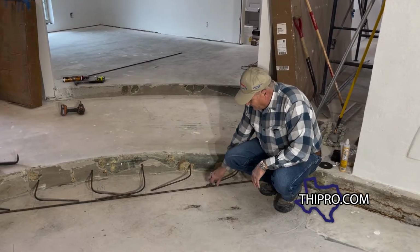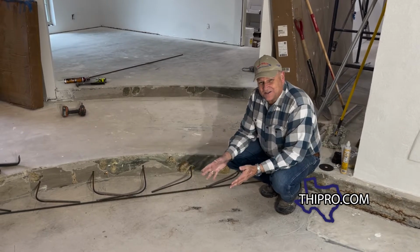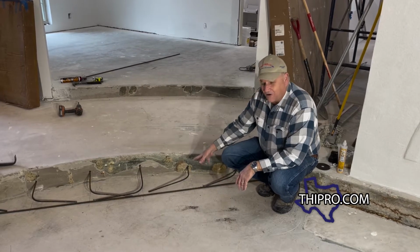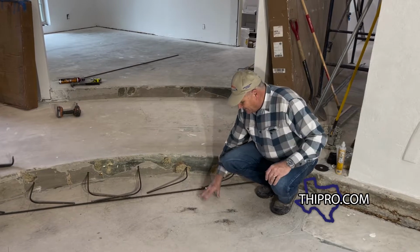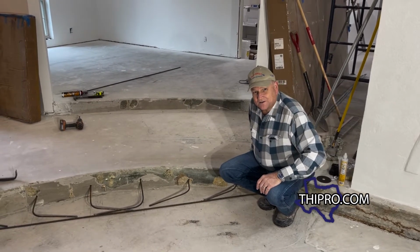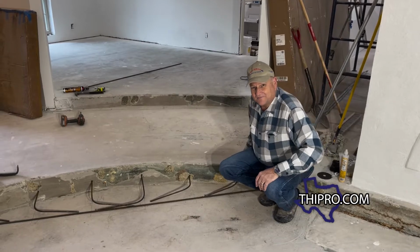Then we'll wire the rebar together, put another stick in there, and that's just to give the concrete a little bit of strength. Is this all necessary? Probably not, because it's just all confined in here. It's not like it's in an area going up and down. And this concrete, all it's reinforced already. So we got another section up there that we're gonna do. We're gonna go ahead and start drilling that one and get it ready.